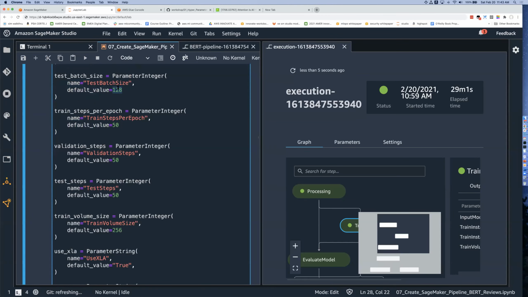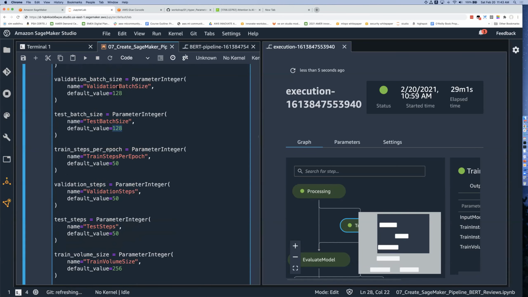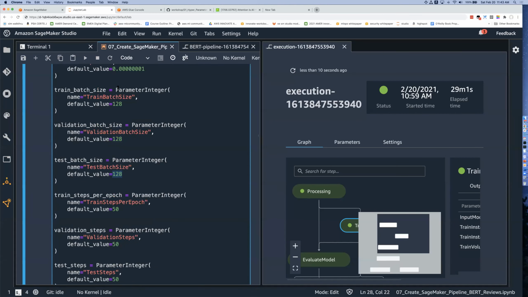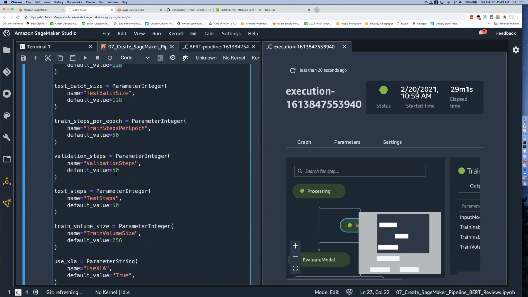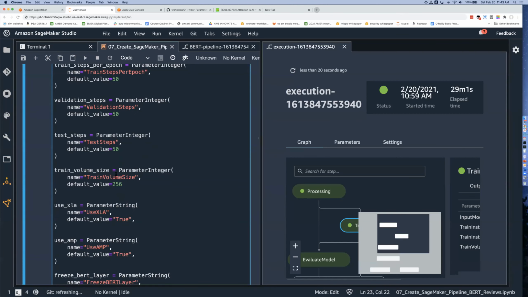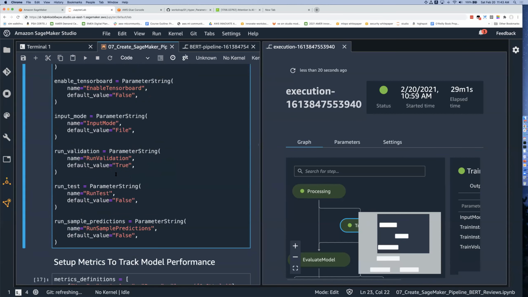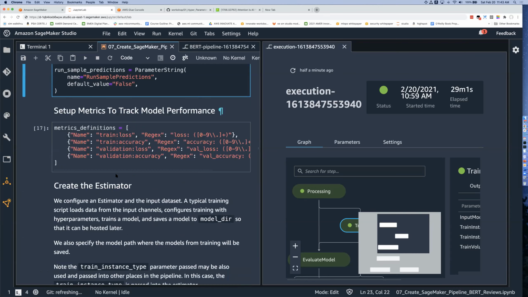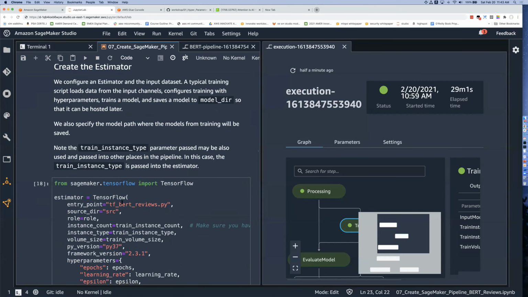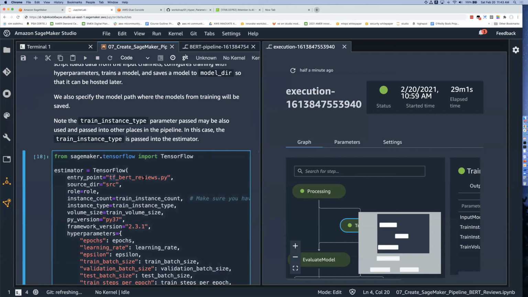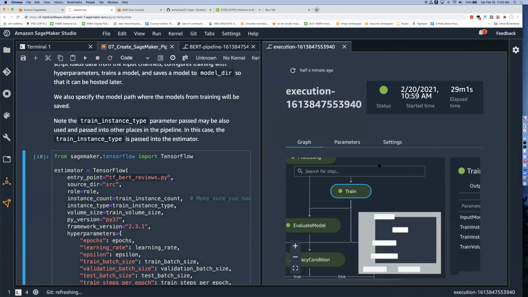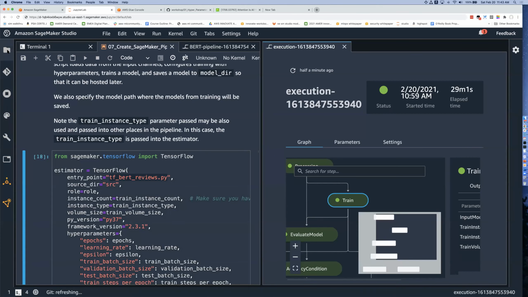So this is, if you wanted to get better accuracy, I think we end up with like 30% accuracy, which isn't that great. But if we train for a little bit longer and bigger batch sizes, things like that, we would get some better results like we show in the book. And I'll just kind of skip through some of this, but the key here is that the output, and so here's where we actually specify our training job. So actually, let me talk a little bit more about what's powering this train step.